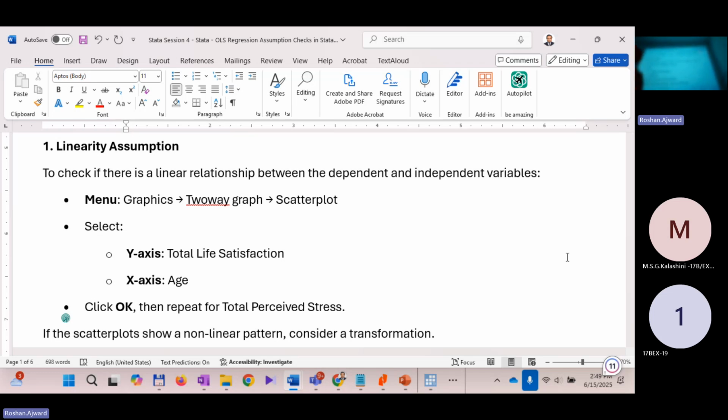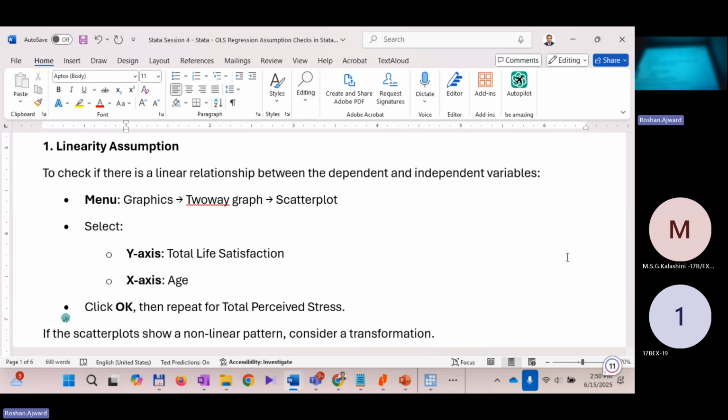Age and life satisfaction. Draw it and see. Scatter diagrams. Have you shown it? You can go to the front.